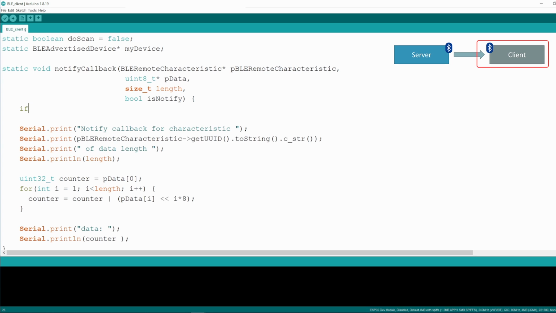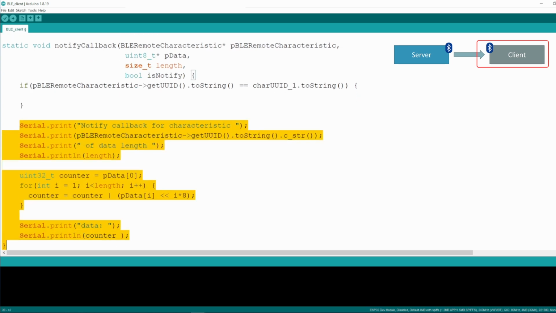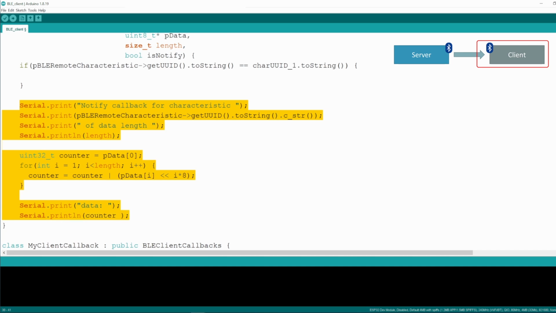So we can do if, and here this print already writes down the characteristic, so we can just get this string and verify now whether or not this equals our character UUID number 1. And let's go to string here as well. In that case, we want to do all this stuff. So the interpretation that we had just now with the counter.